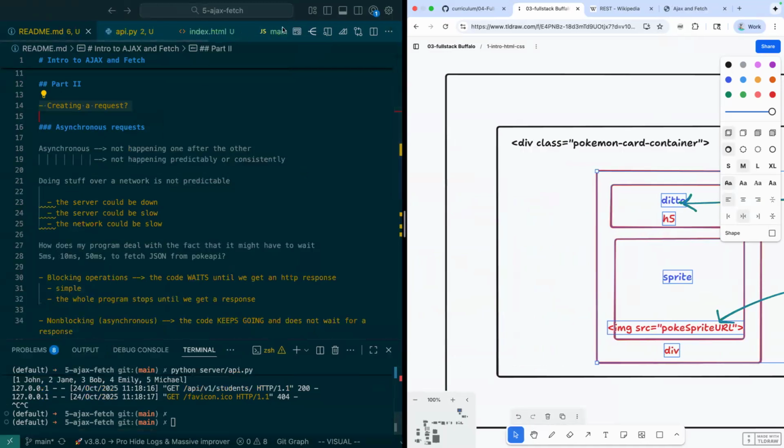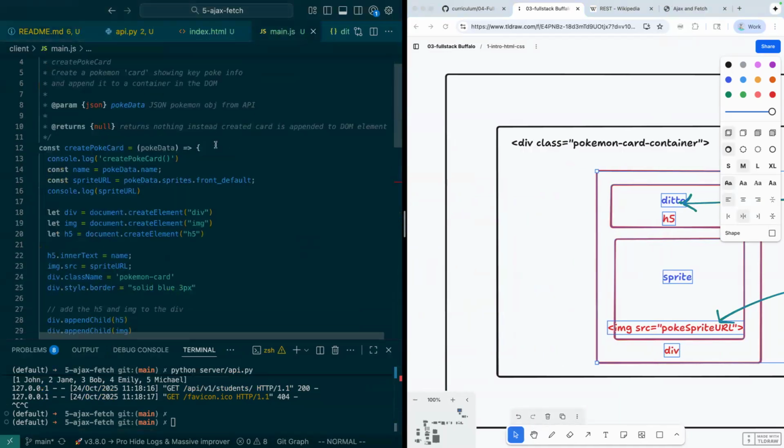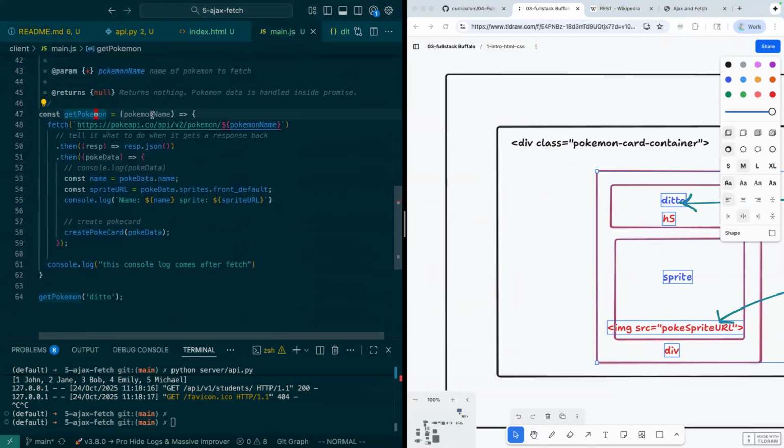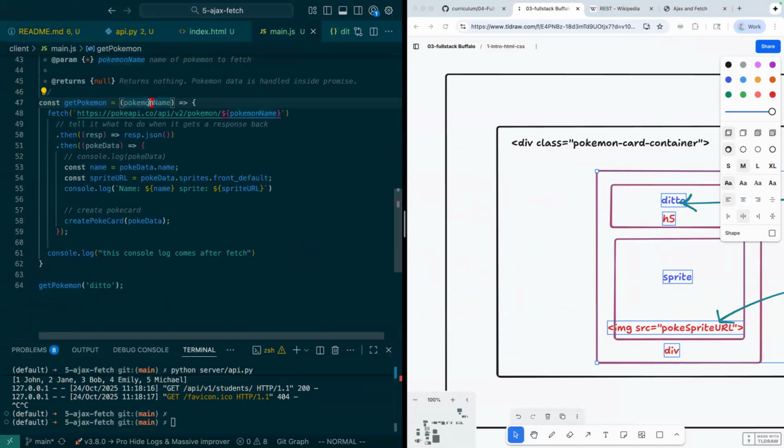Just to very quickly pull up that JavaScript code, I have a getPokemon method. I give it a Pokemon name. I use fetch, which is going to make my API call to the REST API. Then because this is a promise, we have to tell JavaScript what it should do once the response comes back.